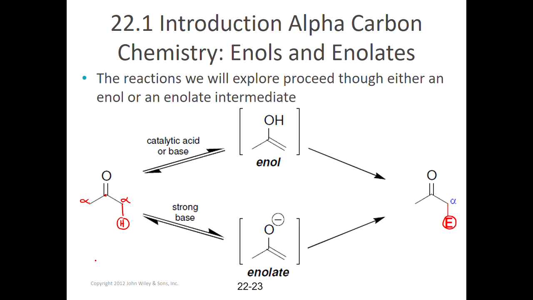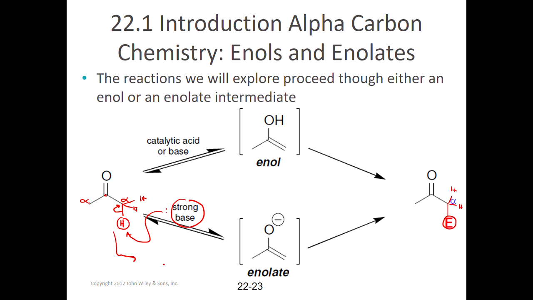So the way that happens, there are lots of different details involved in that, obviously, that we're going to cover. One way to do it, and the most common way, is probably with a strong base. If I need to get rid of this proton, because initially there are 3 protons here, and I'm going to replace one of them with an electrophile, if I use a strong base, I'm just going to pick that proton off. The electrons are going to stay behind.